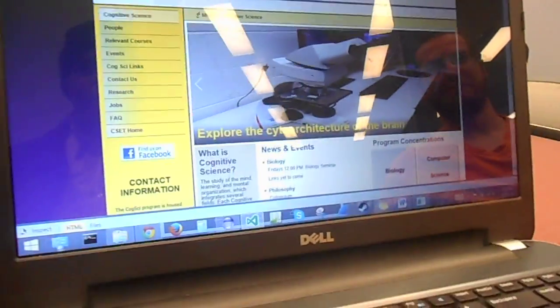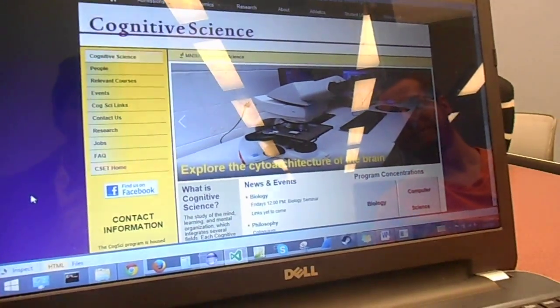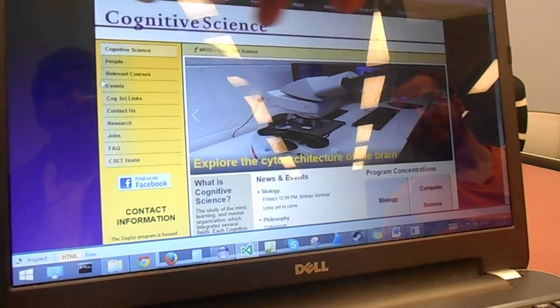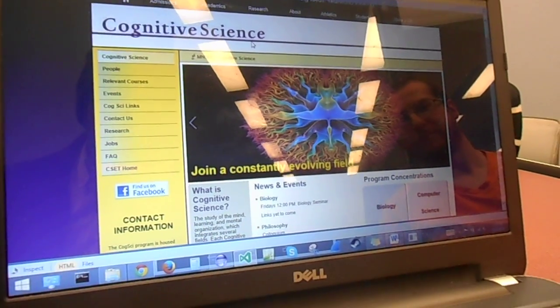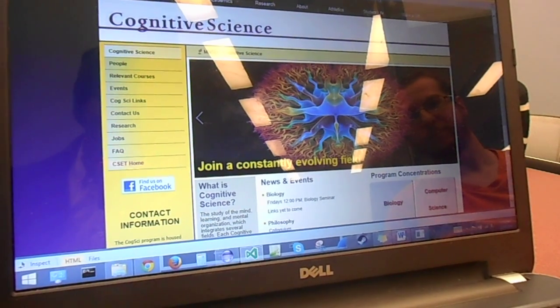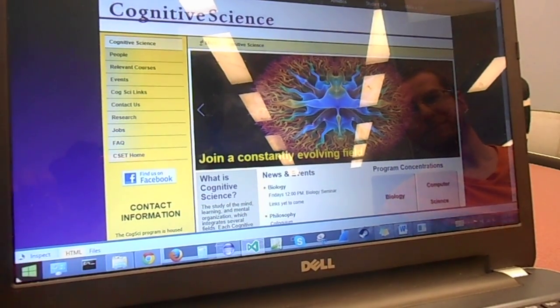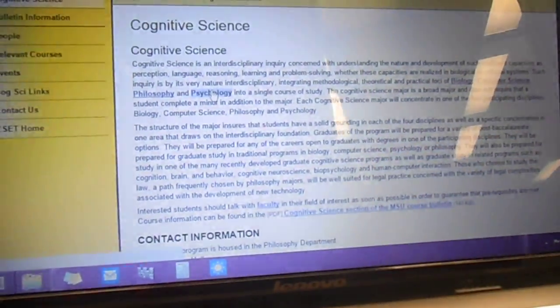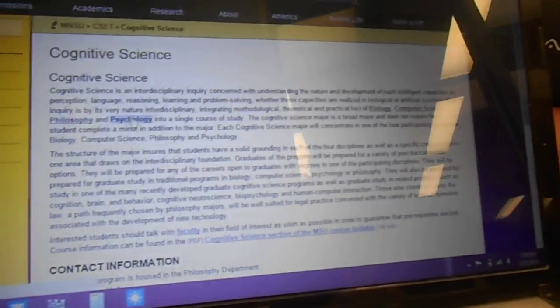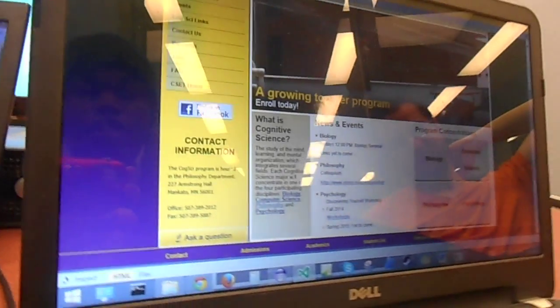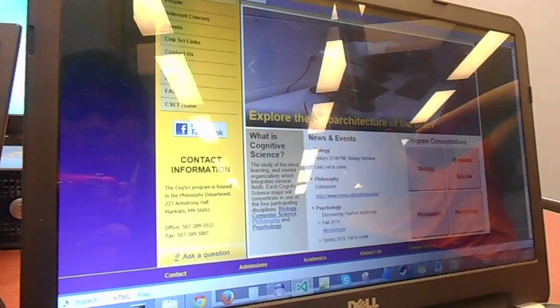We still need one though. As we can see up above here, we have the cognitive science name up top, and as far as the description goes, if you want to point back to there, instead of this long description, we have just a shorter one here, which gives a good, concise definition as to what cognitive science is.